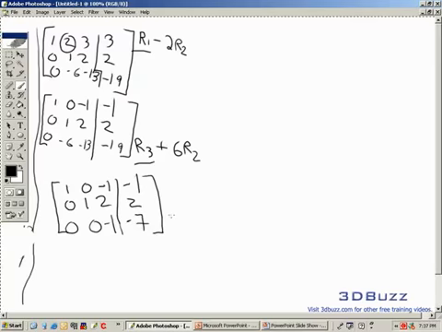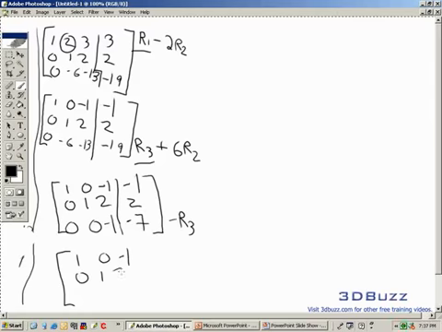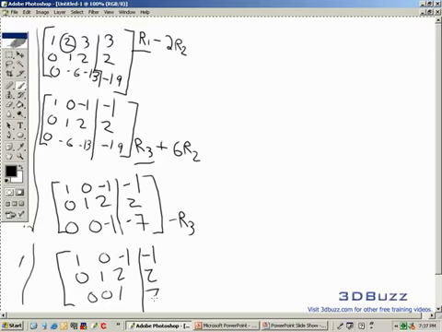So now all you have to do is go -1, so minus row 3. Gotcha. And you get something really nice, which is 1, 0, -1, 0, 1, 2, 0, 0, 1. And fear the messy handwriting, -1, 2, 7. So, looking at this, it's pretty clear what Z is. I think it's going to be 7. Yeah, exactly. It has to be. By our setup, we know the third column is Z, and 0x plus 0y plus Z is 7.